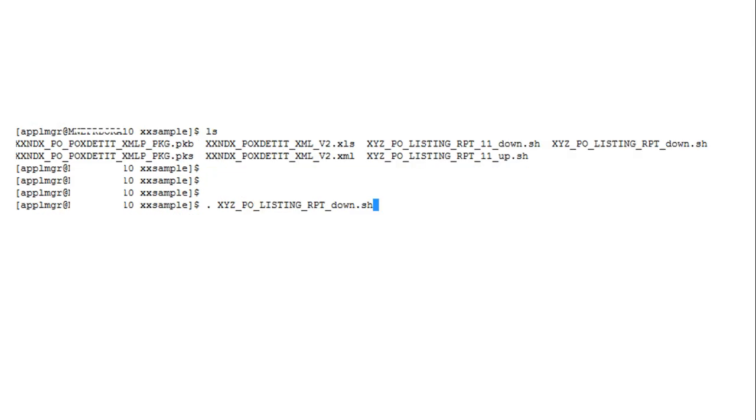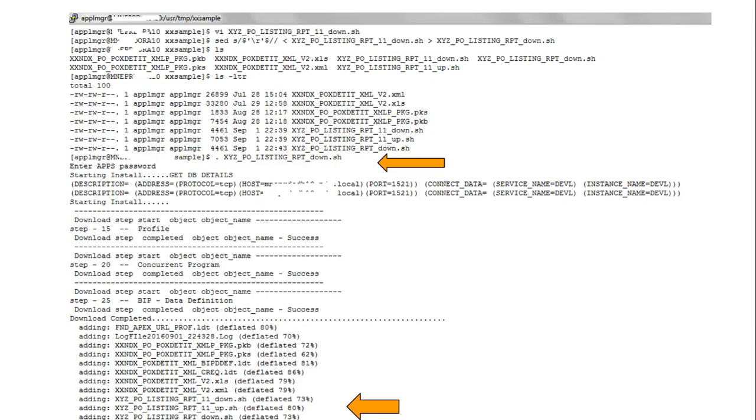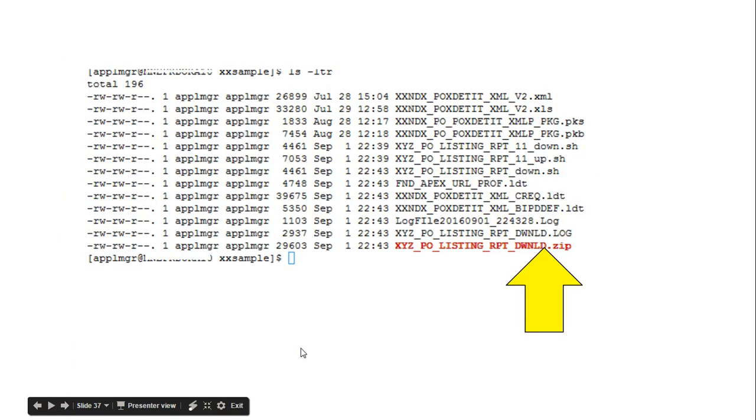Once you do the conversion, run the script. It's going to prompt you for the apps password, and if you have custom schemas, it's going to prompt you for the custom schema name and the password. Once you have it, it's going to generate the script, and at the end, it's going to create a zip file. So you can see the zip file is created.